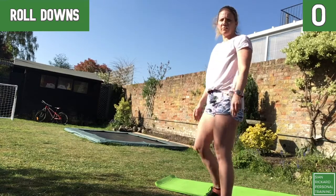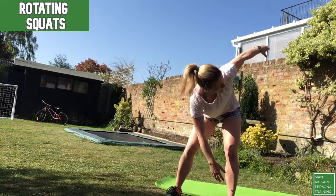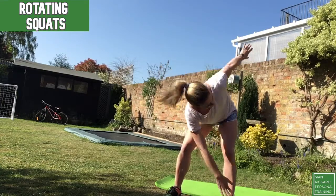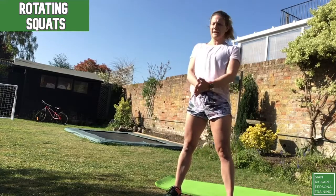Okay, we're going to do our rotating squat. So you're going to reach for the opposite foot and look up to the sky or the ceiling and back up. So you can reach for the opposite foot or the knee. Just make sure you've got some rotation in that bend.